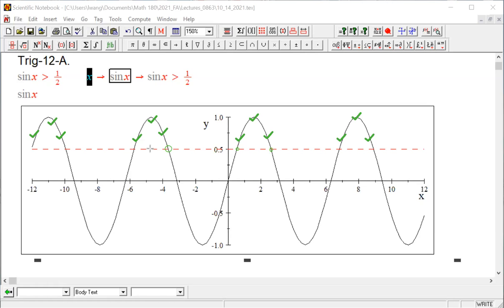What are these points? All of these points in the circle have the same output, half. And we want larger than half. So above half is larger than half. We want to identify all these intervals. All these are our solutions, because we want to identify the input such that the output is larger than half. So you first have to understand the question. The question is to identify all the possible inputs such that the outputs are larger than half. And you have all these bits and pieces, these intervals to be identified.